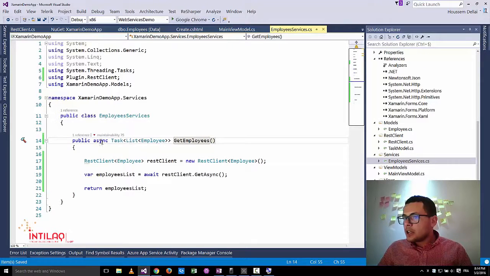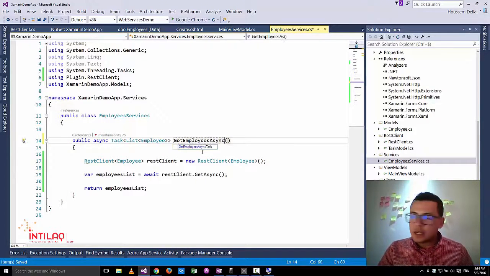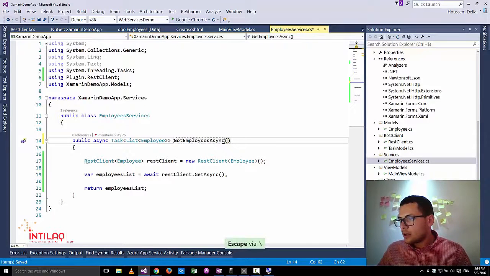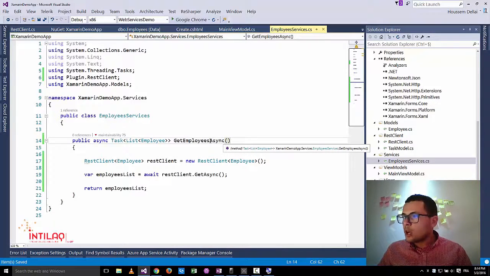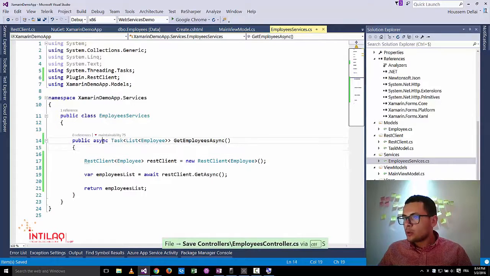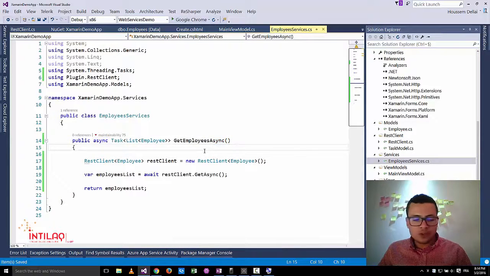Here as get employees is an async method, so I should add async here. This is not a must to do, but it's good to respect these coding conventions. So whenever your method uses async, you should add the async prefix here.